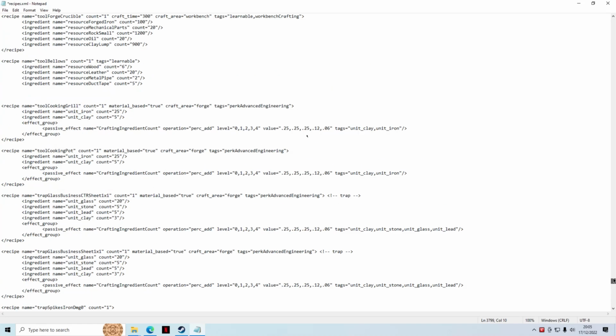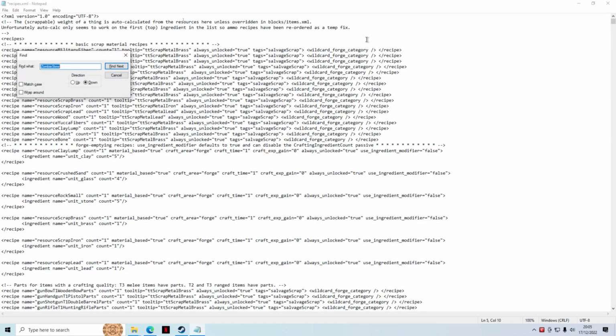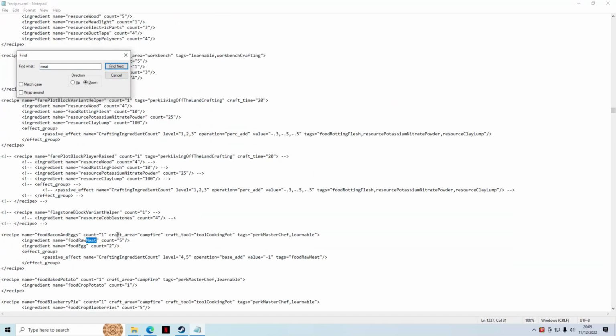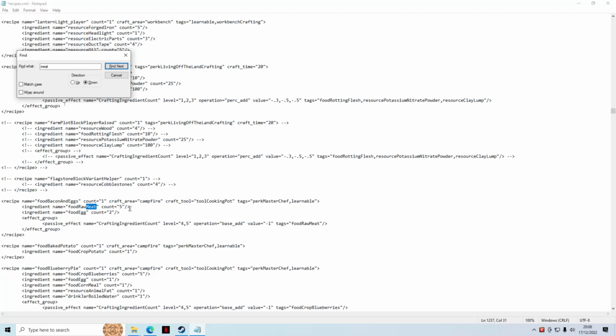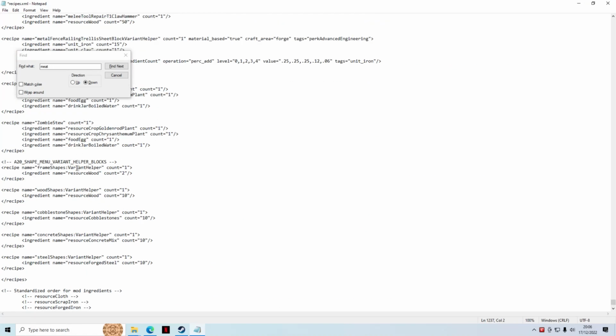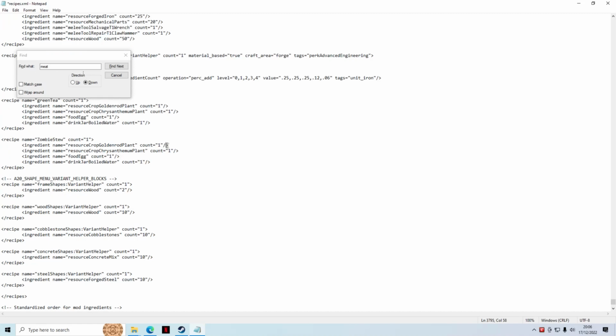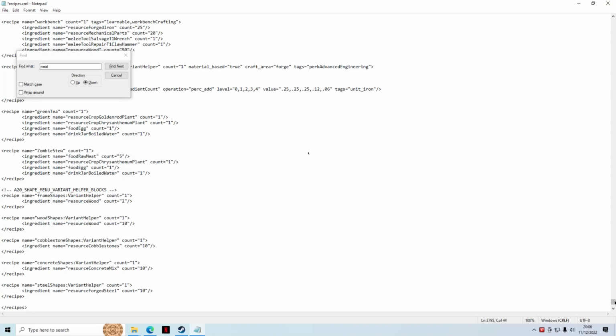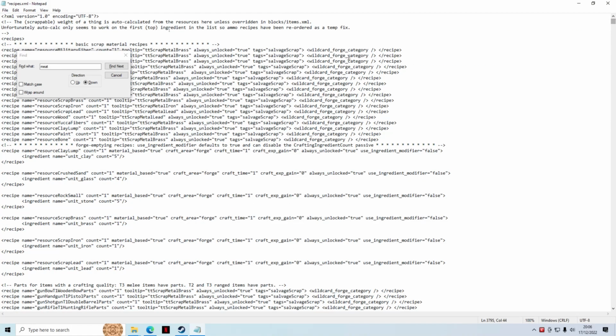Now you want the resources. So what we're going to have, let's see if we can find rotten. So rotten's not in there. Let's try meat. So we've got raw meat, that will be good. So we just copy that line there, copy that, go to the bottom. We've got our one. Just paste it in over that. And we're going to do the same for all of these. So really just any food that you want to add into it.